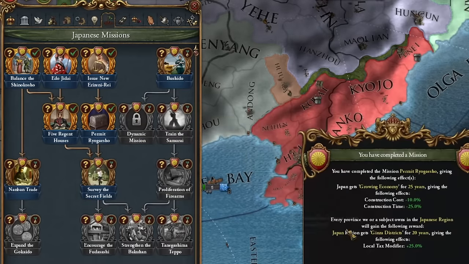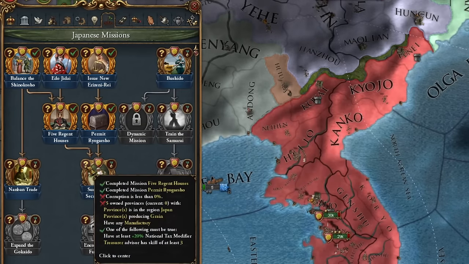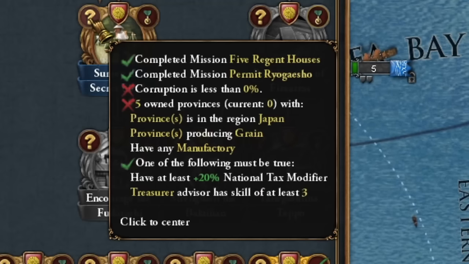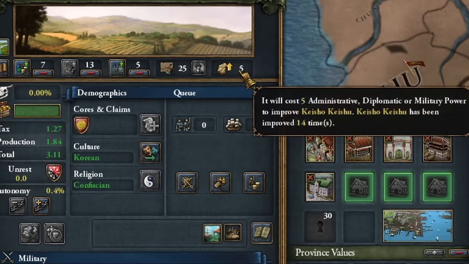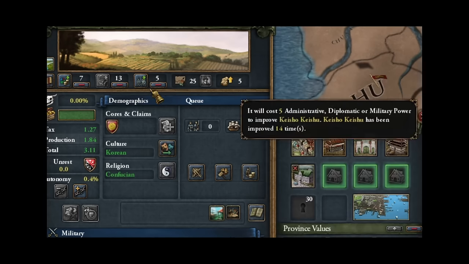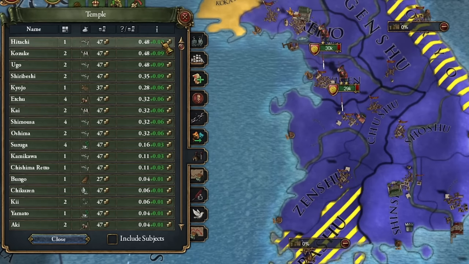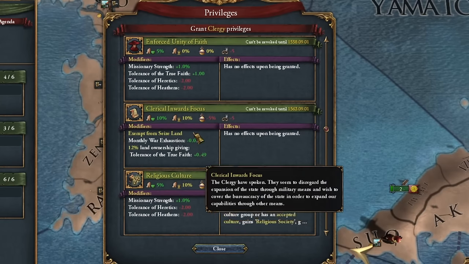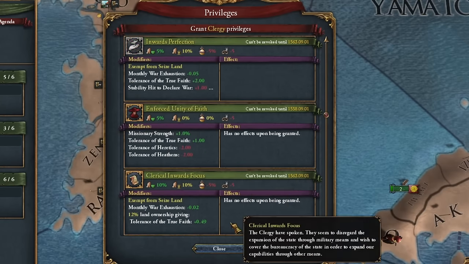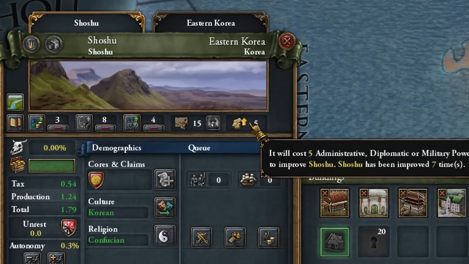I complete literally every mission because it provides incredible bonuses to production. Now, first, I develop the Korean culture province, level 25 development, and I pay 5 development points. This is insane. And right now, I'm building temples everywhere I can. I choose the privilege to dev my provinces, as well as inwards perfection, because it will disappear when I restore the Korean regime. Even mountain provinces, 5 points.